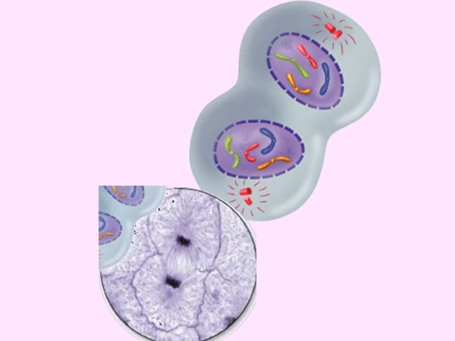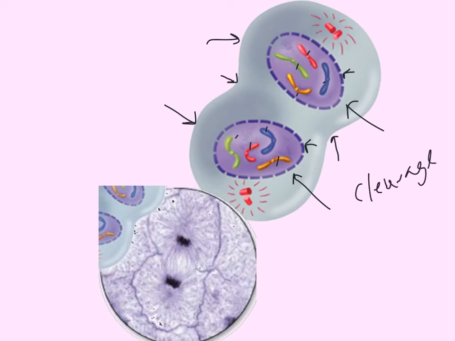And here it is again, a little bit better pictures. So the two groups of chromosomes have arrived at opposite ends of the cell. A new nuclear membrane is beginning to form around these chromosomes. You can see that this guy over here and this one over here, they're going to be exact copies of each other because they all have the same type and the same amount of chromosomes. You can see that the cell membrane here is beginning to squeeze in. Well, this squeezing in is called cleavage. And when it totally squeezes together and pinches off, that's called cytokinesis.